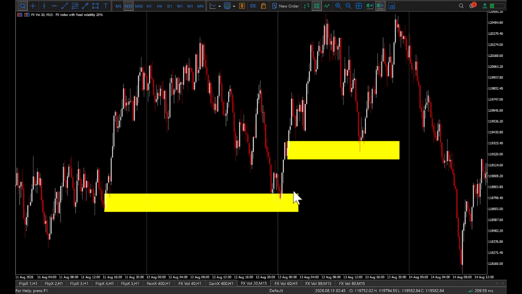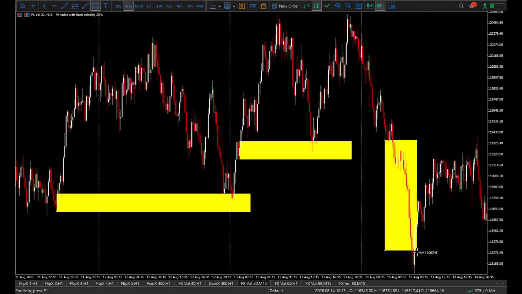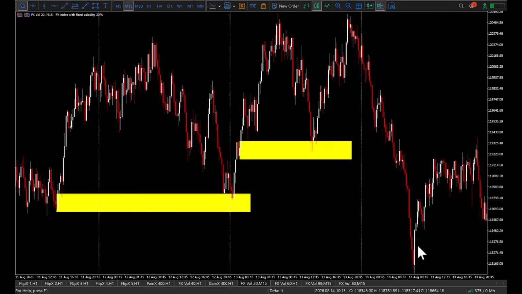You never want to stand in front of a falling knife. This is more like a falling knife. This is more like a falling knife. So when price is coming back to an order block, you don't want a situation where price moves away like what you are seeing in this area. You don't want to be in a falling knife scenario. You want price to move steady and easy. If price spikes rapidly back into your order block with violent momentum, stand down. The zone is likely to fail.